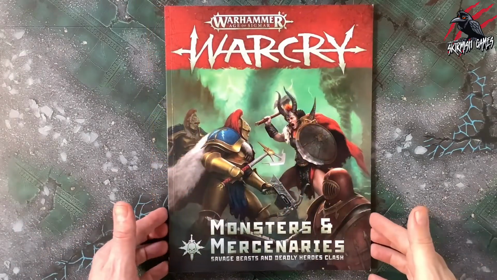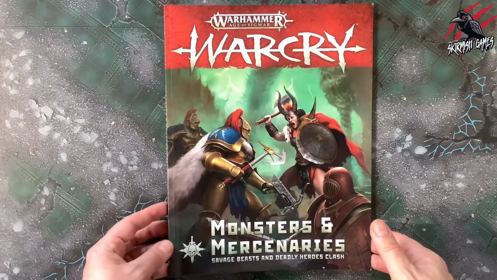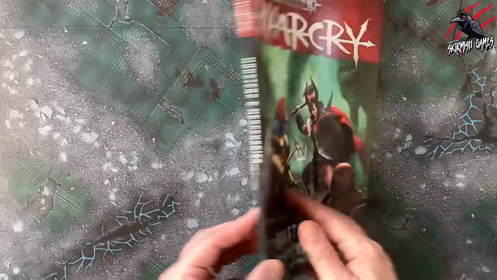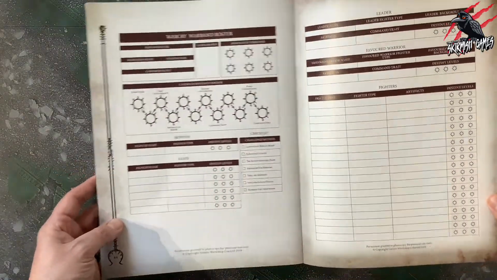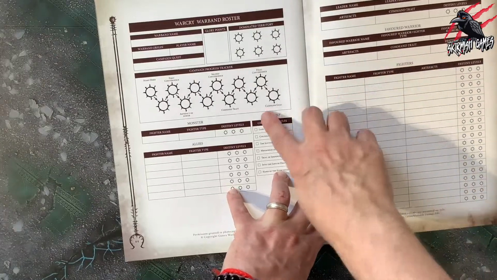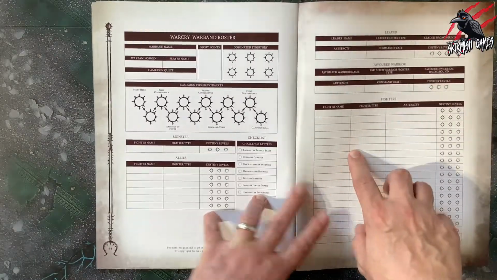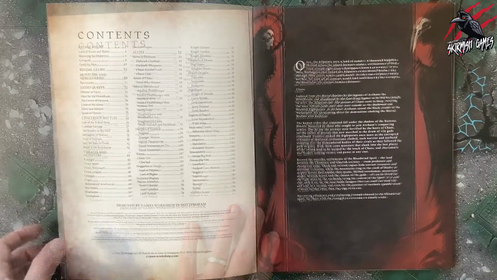After the core set came out, Monsters and Mercenaries was released, and now this is a great little supplement book. Again, it's only a little thin book, not many pages at all. We're looking at 64 pages plus the cover where they put the warband roster on as well. And so just a small supplement book, but this really opened up some interesting elements to the game.